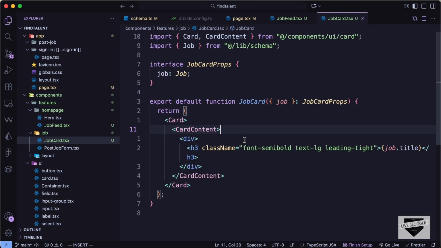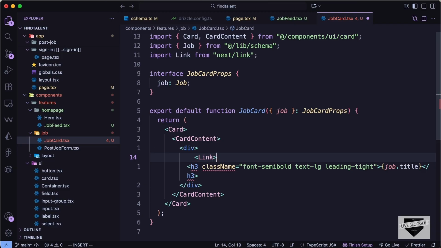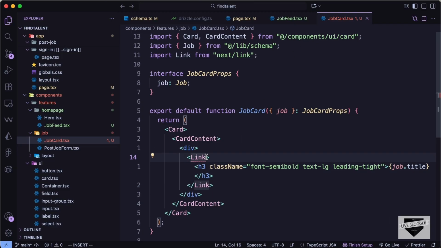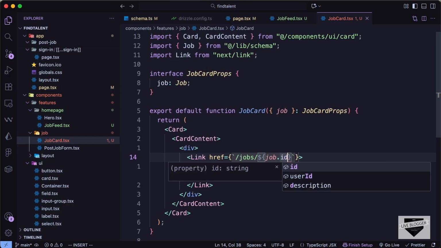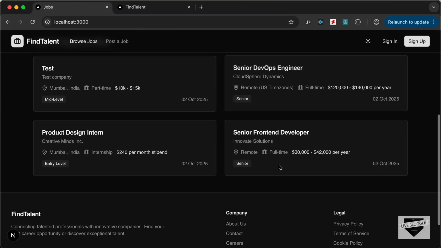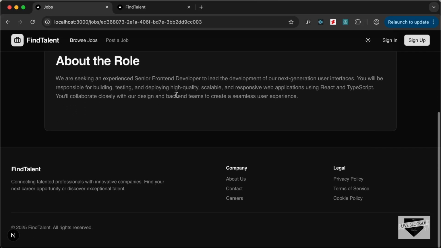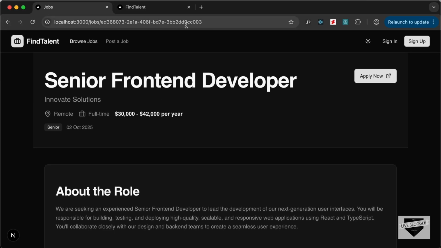Now this should be a link. So let's go ahead and wrap this inside a Link component. And let's import it from next/link. So let's add this h3 inside the link, and here let's type href, and for the href I'll just type backticks /jobs/ job ID. So let's type $ curly braces job.id. So now if we go ahead and hover over this, we can see that the link is displayed at the bottom. So we have jobs / the ID, and this way we can create dedicated pages for the single jobs. So if I click on, for example, senior front-end developer, we can see the details of this job displayed over here. So we have this dynamic page for each of the jobs.